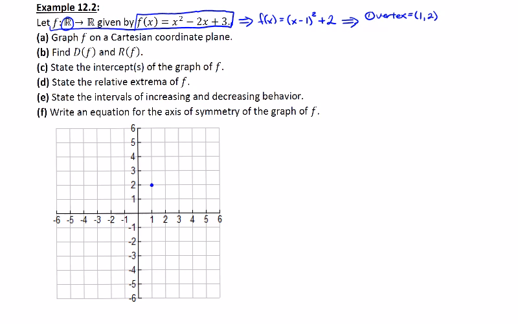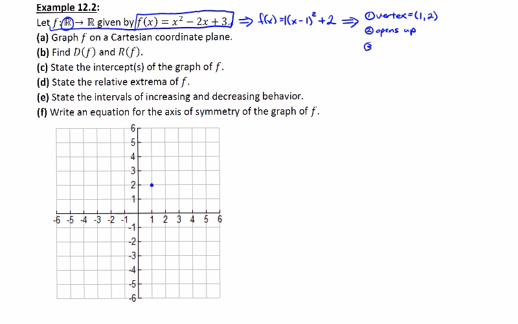The second thing that I want you to get from this is going to be coming from the value of a. So in this case, the value of a is implied to be 1. Since the value is positive, it's a positive 1, that means that our parabola is going to open up. So the second thing that you will do is decide whether it opens up or down. In this case, it opens up.